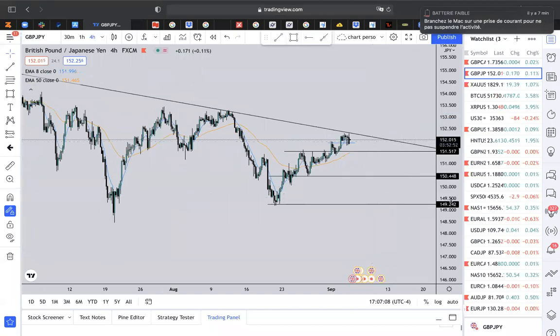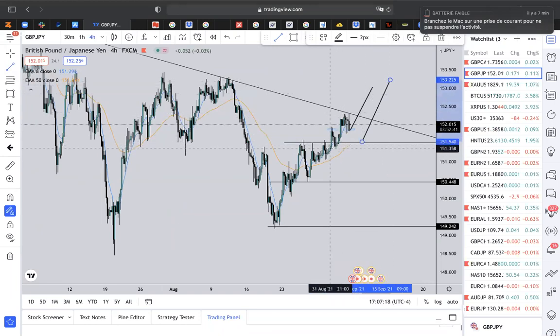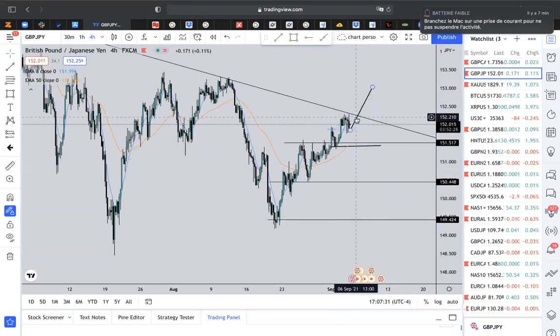So we're going to continue to trade this uptrend here until we break it and we start downtrending. Okay, so we're going to try to long from here or from here, and if we break the low just there and we make impulsive corrective, we're going to short into the low with a shorter stop loss. Okay, so that's what I'm looking for, JJ. For the moment, we're still bullish. We're still looking to hit the 153 area. We're going to try to long maybe with good confirmation.